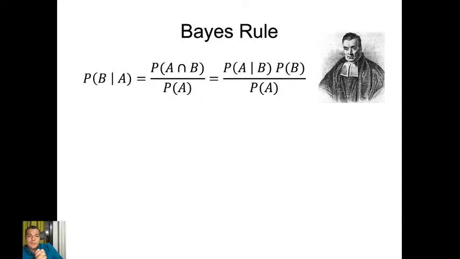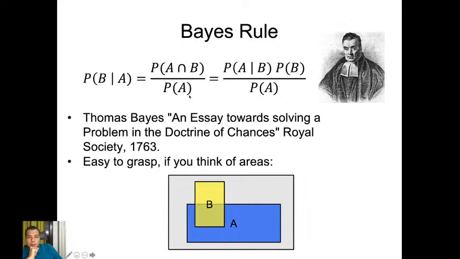So as you saw in the figure, we can estimate the conditional probability as the intersection of the two events divided by the event that happened. So this is the geometrical interpretation of the Bayes rule, and we can also express it like this. There is also a mathematical proof that this is equal to this, but I think the easiest proof is again to think of areas.